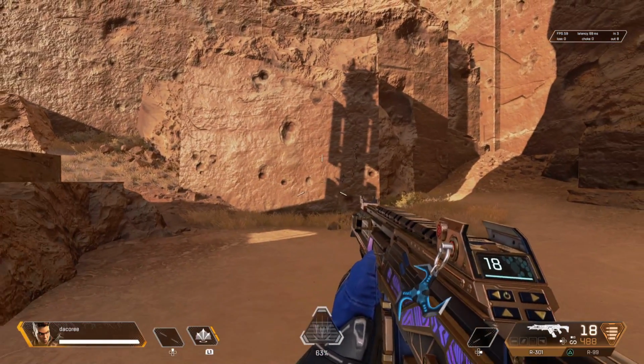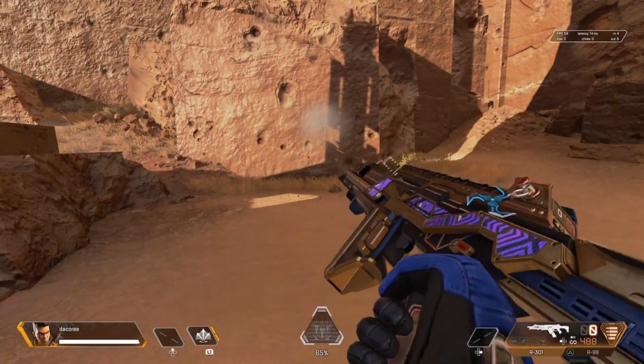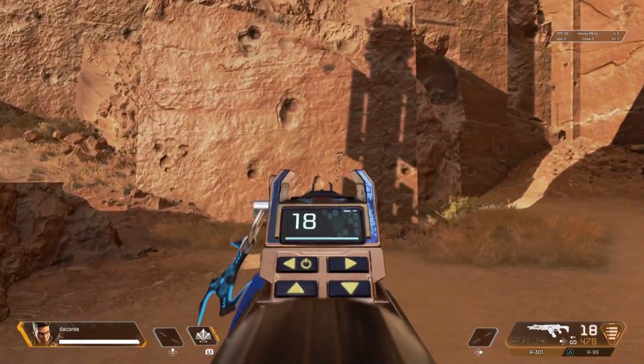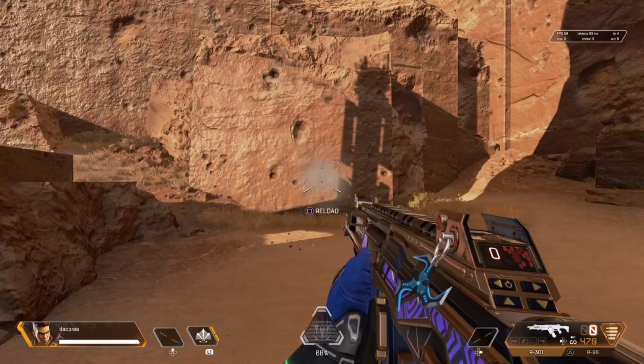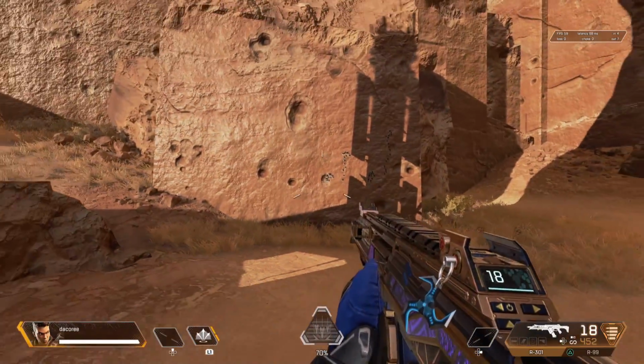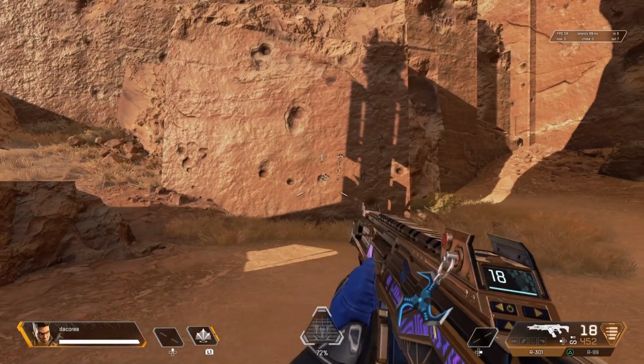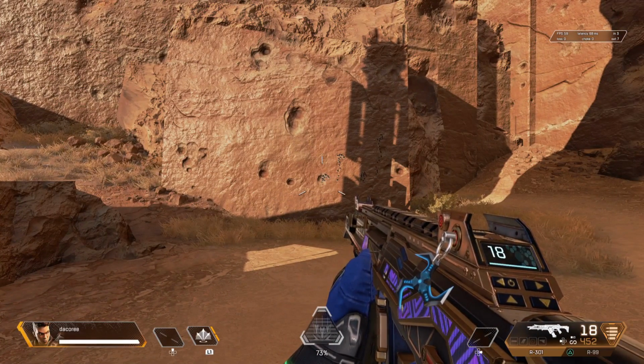Now you want to try to make it look like that as best you can. Starting out, you might not necessarily get that same result, but you want to get as close to that as possible. And here is the recoil for the R301, and here's me attempting to control it. As you see there, that's what you want to have happen, and you want to do this as many times as it takes until you feel comfortable enough with whatever weapon you have to get that kind of result.